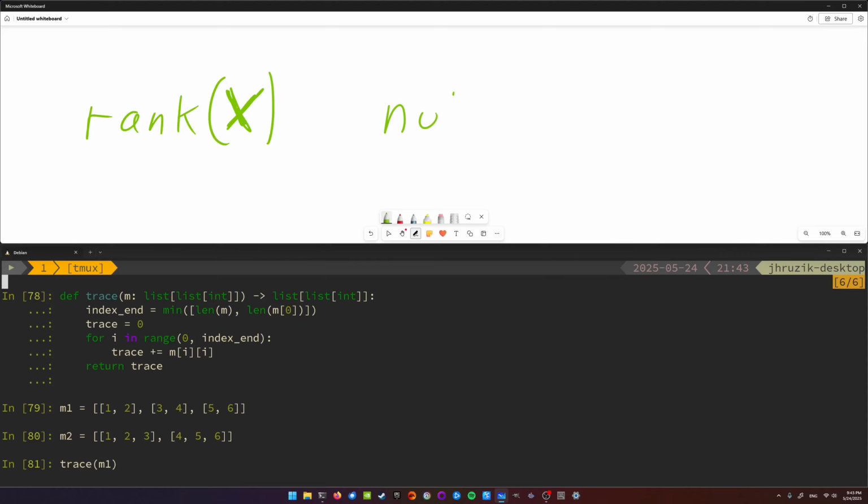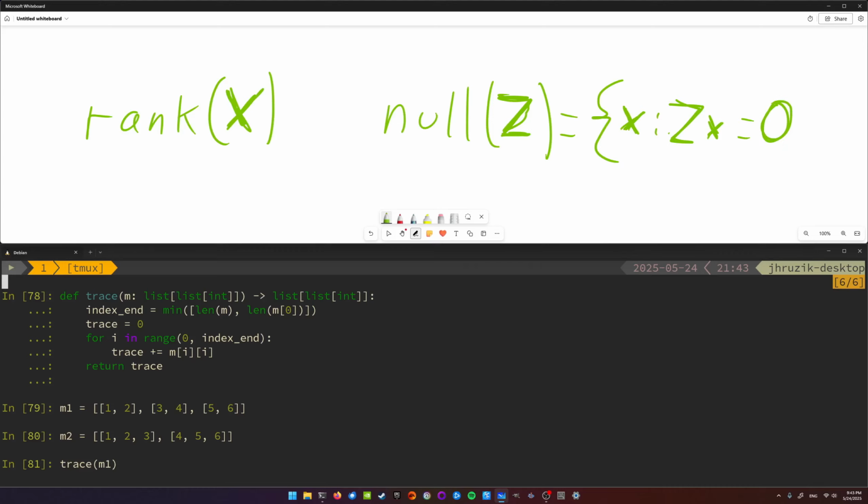So you can say the null space of a matrix, let's call this one actually Z, is equal to the set of vectors x where, if you run Z times that vector x, you will get a matrix full of zeros.